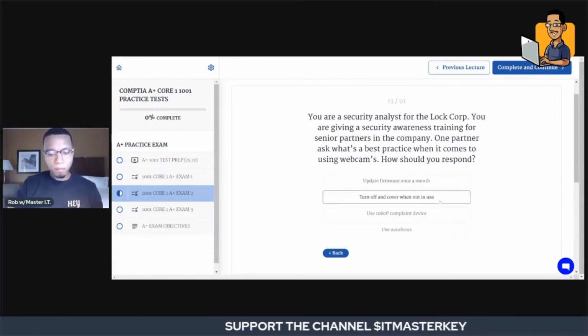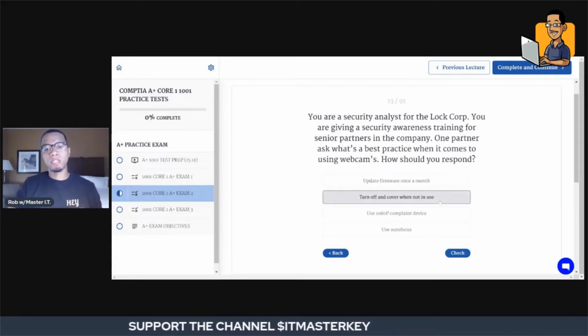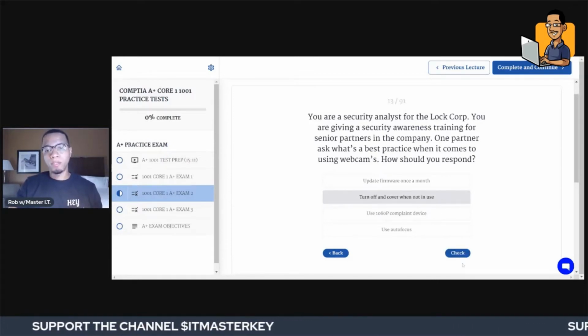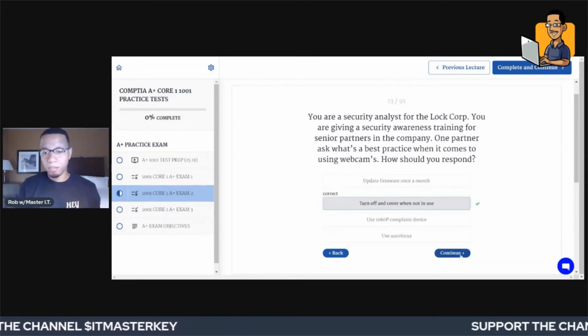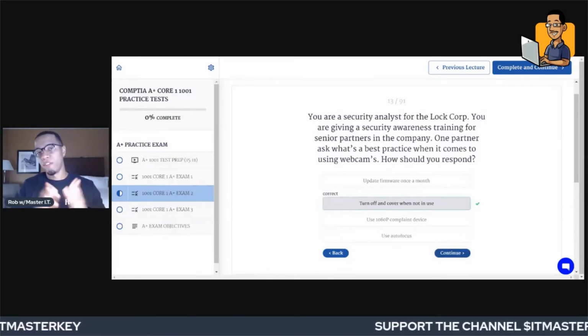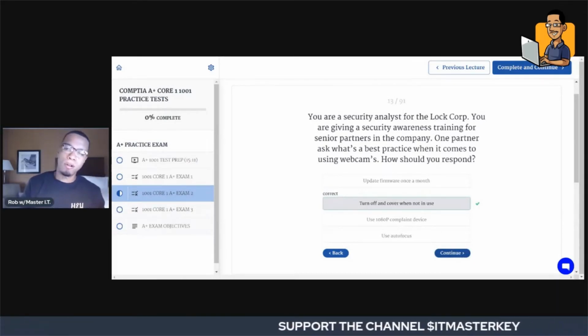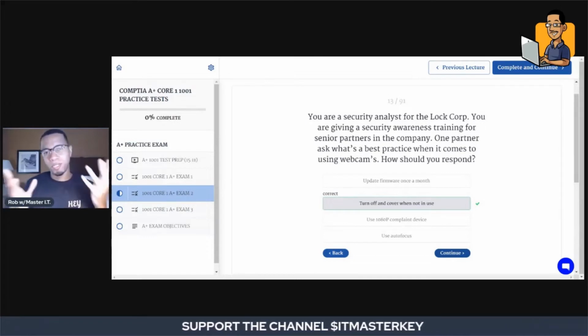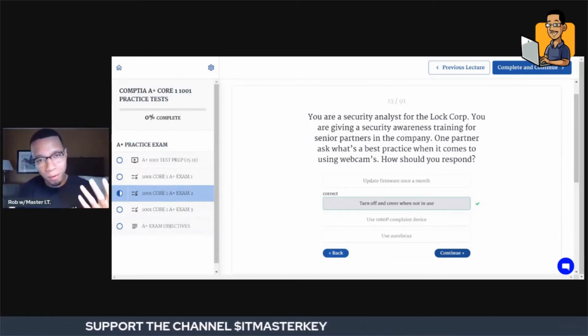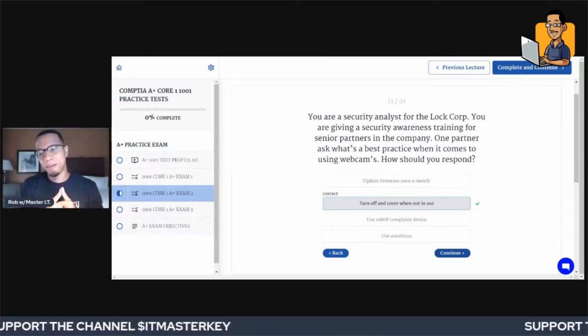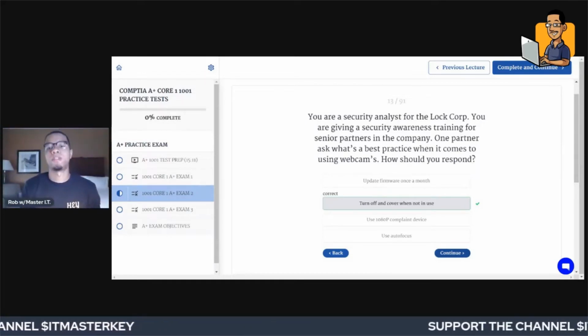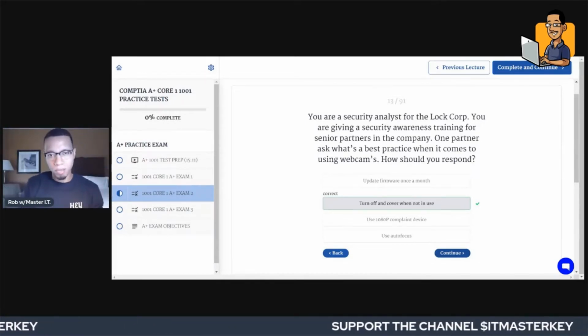So I would say the best thing would be to turn off and cover when not in use, because you don't want anybody to hijack it. You don't want to finish a meeting and start discussing how you really feel about the people in the meeting, and the webcam is still on. So you want to make sure that you turn it off and cover it when it's not in use, right?